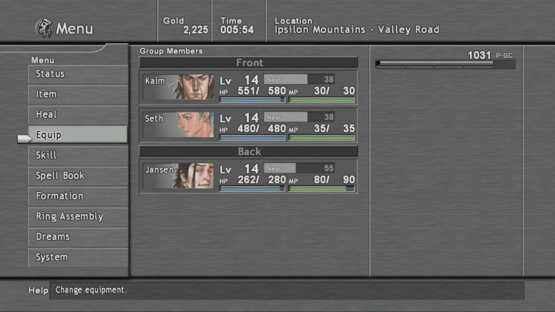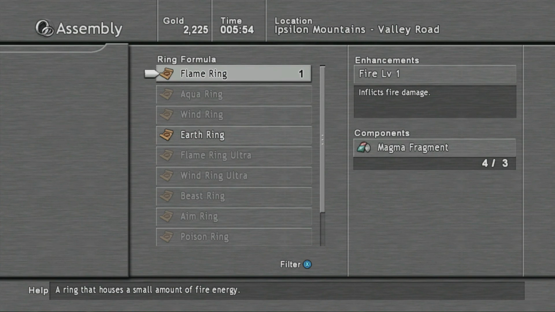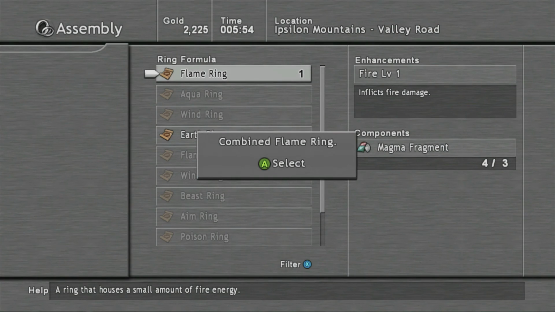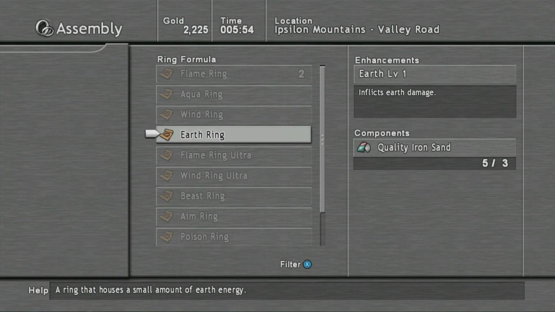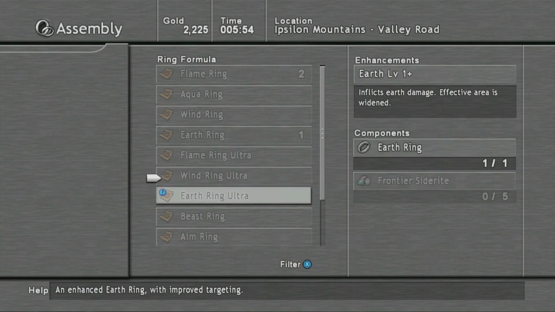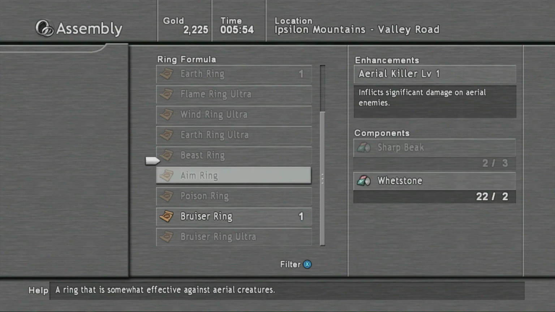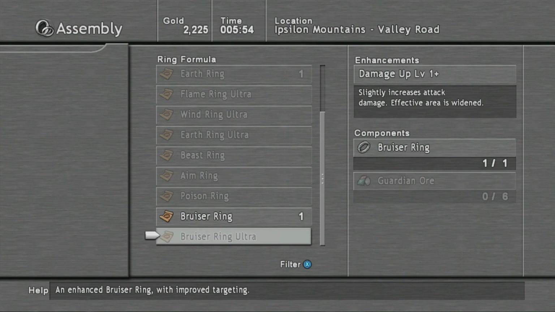Alright, let's go ahead and, actually, you know what, I got a few rings I can make here. We have enough magma fragments to make more rings. We just got those fragments in the area, so might as well make a second one. So that's awesome. Let's see, Quality Iron Sand, I got a few of those when I was fighting. So there we go. We could make an Earth Ring Ultra if we had Frontier Siderite, but we don't. I could make another Bruiser Ring, but we got two already, so I'm not too terribly worried about it. Yeah, we can't make a Bruiser Ring Ultimate, so oh well. Let's see.